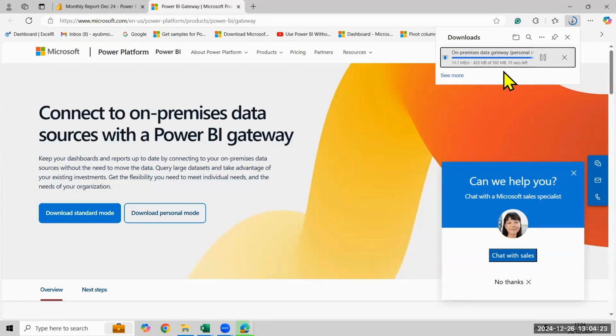I'll show you the steps, because in an interview, they're going to ask you how many types of data gateway you have. Data gateway, you have two types. One is standard, one is personal. In which scenario are you going to use standard? When you're working in the office, when you want to give access to other users. Got it? Personal will be for your personal testing environment. Clear?